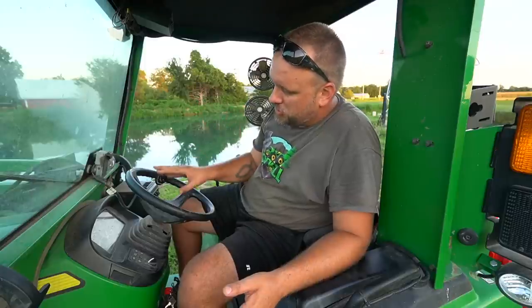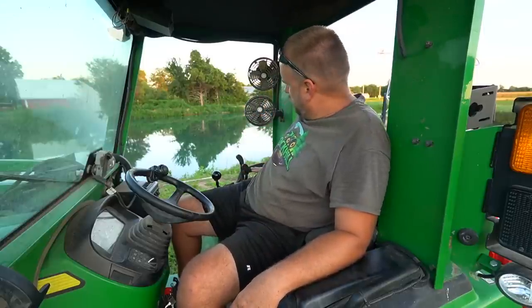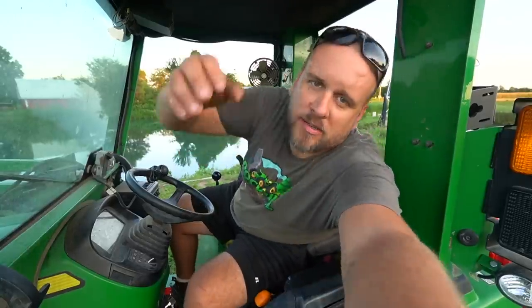The bigger reason is, there's something wrong with the lights on my tractor. I don't know if this is a major problem, a minor problem, no problem at all. Probably there's a relay or a switch that's bad. And it could have been when that hydraulic fluid was shooting into this control station here. And I said, when I had the hydraulic leak, it looked like there was smoke coming out of this panel here. Could have fried some kind of a sensor. But let me show you what it does.